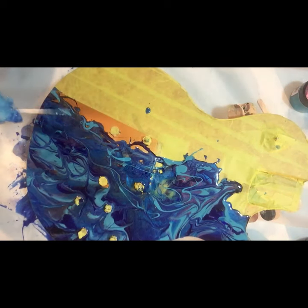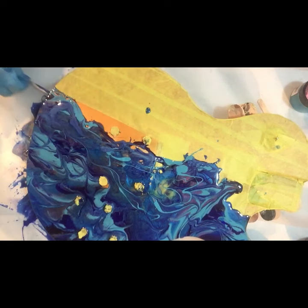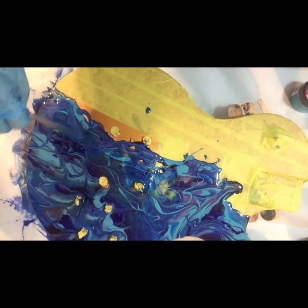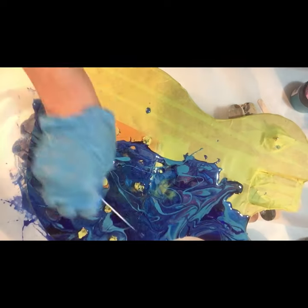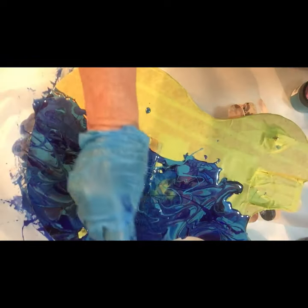Well, I'm loving how this is going. I think my client will too. He just loves this look of oil on water, so that's what I'm trying to achieve for him. I'm just picking up some of the resin that's dripped off here, to see if I can make the most of it.